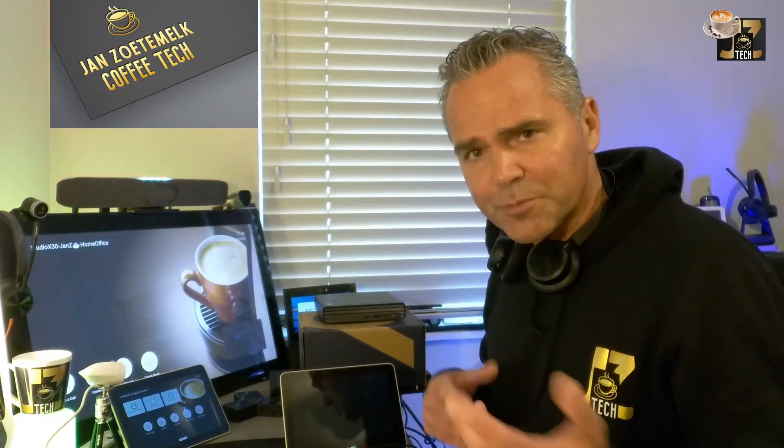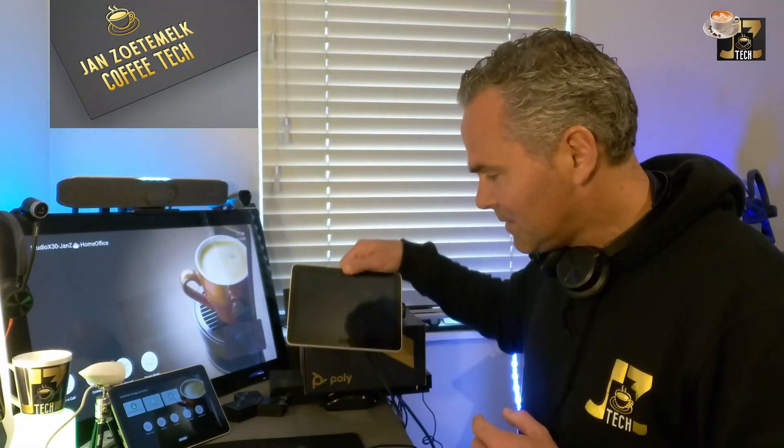The out-of-box wizard will come automatically on the GC8, which means you can use its touch screen to walk through it. The GC8 is connected through USB to the compute. There is a CAT kit available — I'll put a link — so if you need a longer cable you can use USB-to-CAT converters. That's not the focus today. Now let me start up the HP MTR Windows — booting up right now — with the GC8 connected, so it should present something on screen.